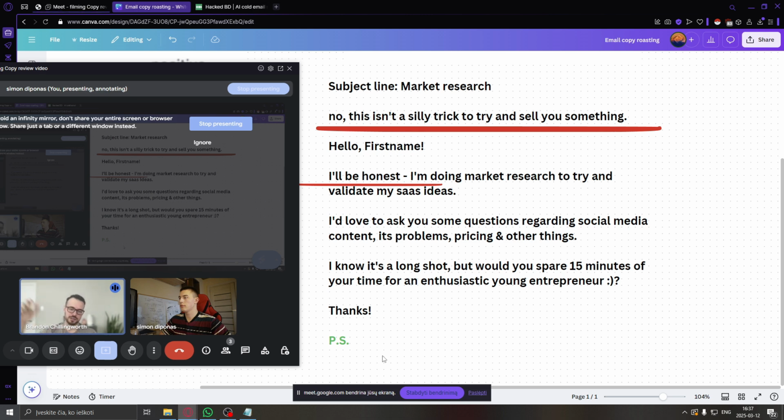A quarter of your responses were positive, which is a ratio that I don't know about you guys, but we don't really see that much. Most of the responses that we get are usually negative. People generally don't take the time to say no if they're not interested, at least to the campaigns that we run. And because you got a lot more people engaging, my gut tells me that it's because even though they didn't have the time, they can empathize with the situation that you're in, launching a SaaS idea, that you were once like them, and they want to make sure that you're not discouraged and that you keep going. So that's a really good line. I like that a lot.